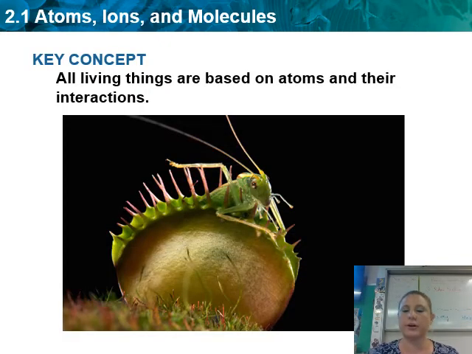Hi guys, so here we are in our next. This is for section 2.1, all about atoms, ions, and molecules. Now this is going to give you a little overview and a refresher on these things, and then we're going to move into studying some actual molecules that have to do with biology. So for this section, our key concept is all living things are based on their atoms and their interactions.